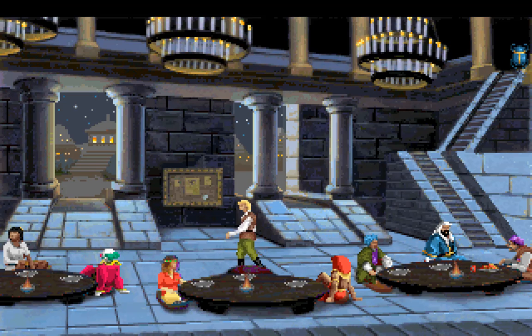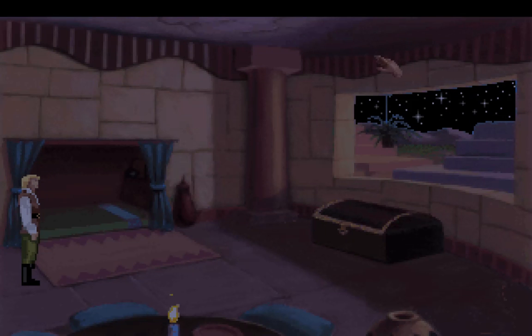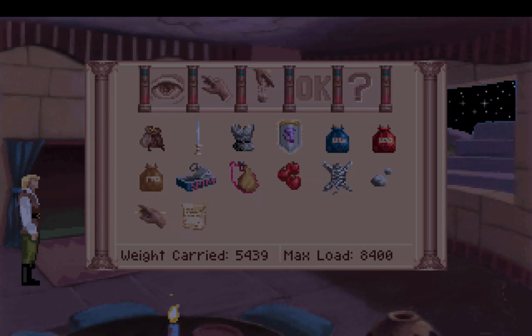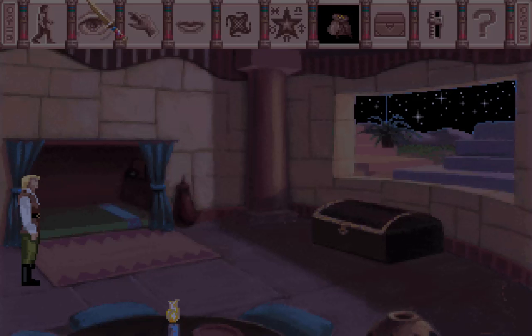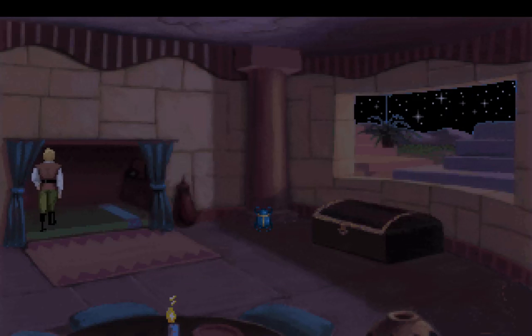Aww. Alright, well, let's head up to our room. I don't think there's much that we need to deposit right now. I suppose I could deposit some stuff. Yeah, no, it's okay. Yeah, I'll just go get some rest. Sleep till morning.